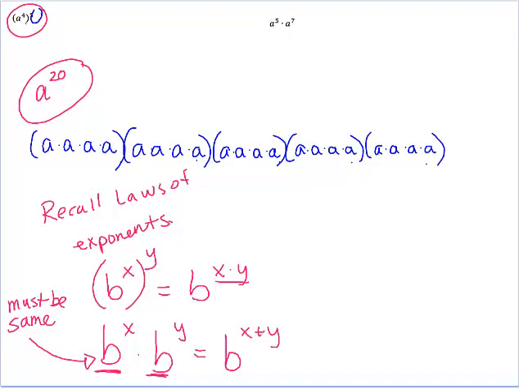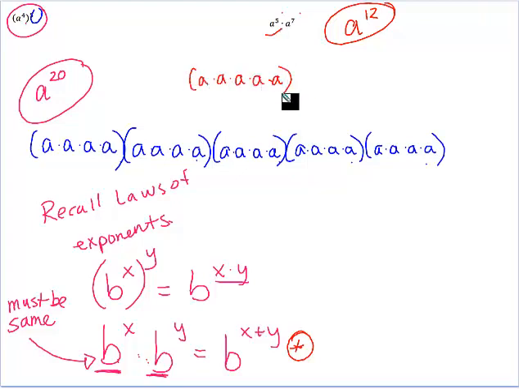All right, next up, a to the 5th times a to the 7th. And it uses this property down here. Same base number, so we just add our exponents. 5 plus 7 is 12, so this is a to the 12th. Or you can think about it as a to the 5th is 5 a's, so there's 5 a's. A to the 7th is 7 a's. And then if you add them all up, 1, 2, 3, 4, 5, plus 6, 7, 8, 9, 10, 11, 12, you get 12 total a's, so you have a to the 12th.